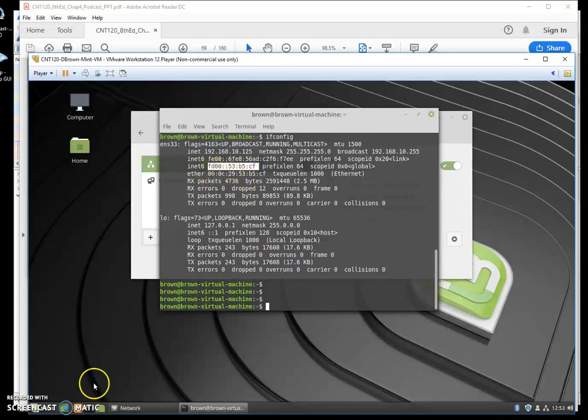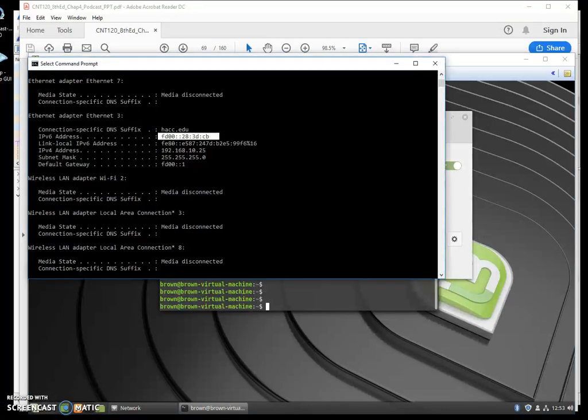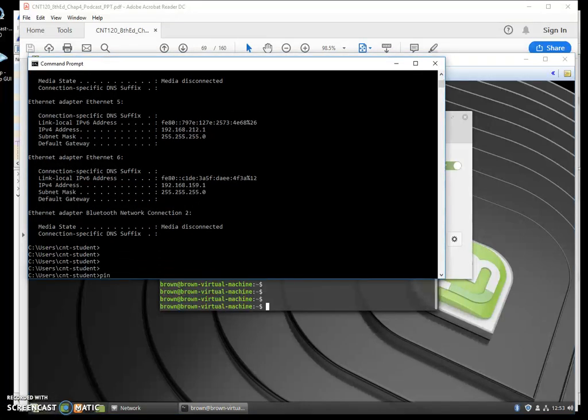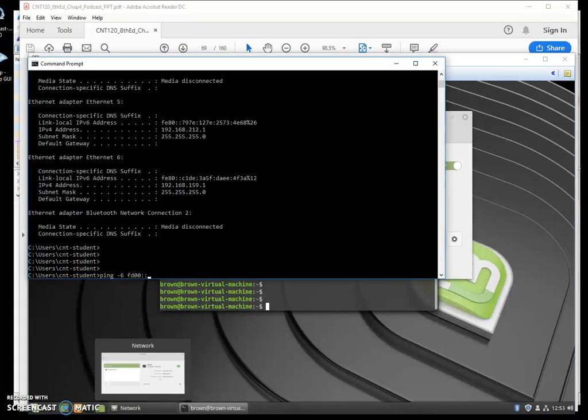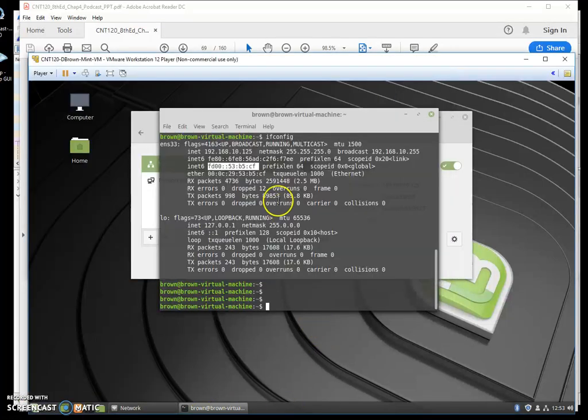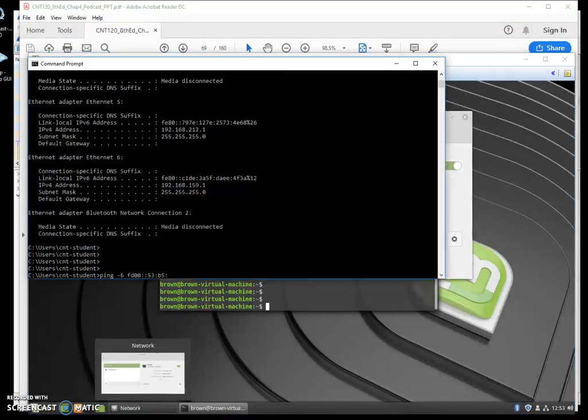FD00 53B5, and so forth. So on my Windows machine, I'm going to do a ping -6 FD00::53B5, and I forget what I have last out there. CF, there we go, CF.